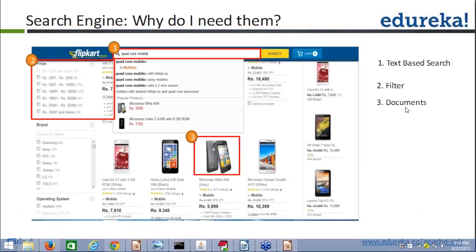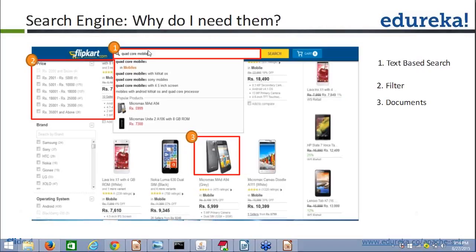Okay, all right. So let's quickly see a few of the bifurcations we have made on the screen. This is the search box, which is going to provide you with the text-based search. This is basically the user's interface to the search system, where we put what we are looking for.